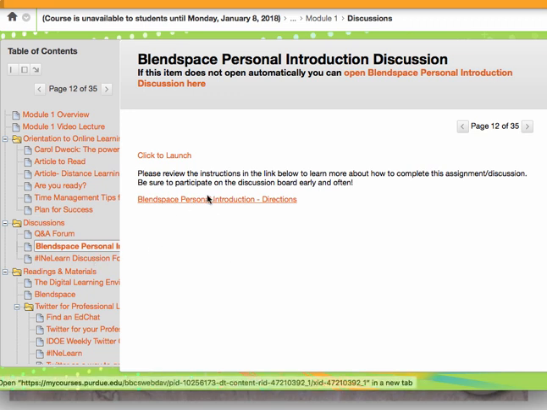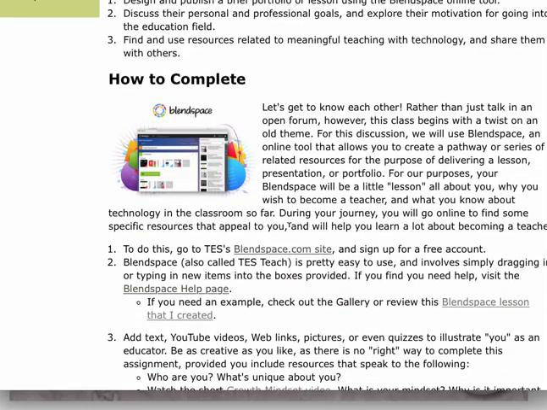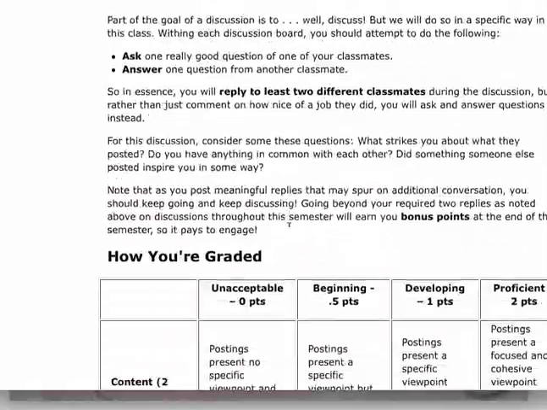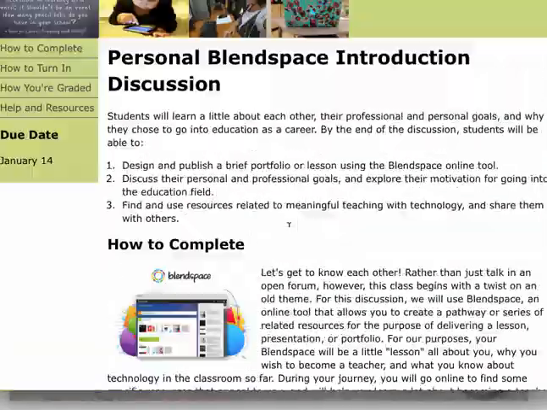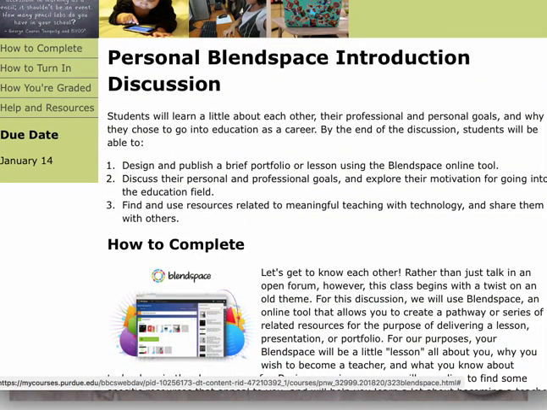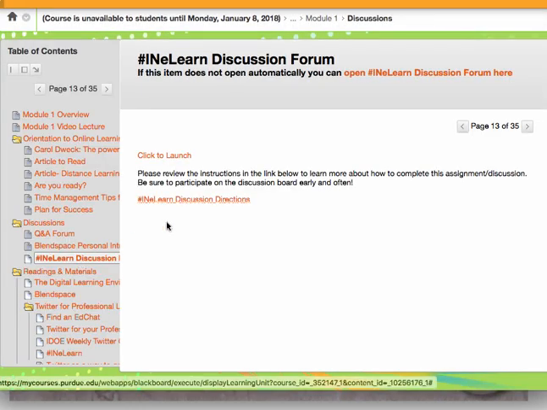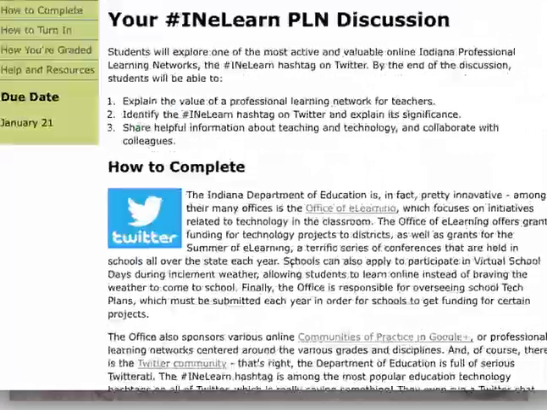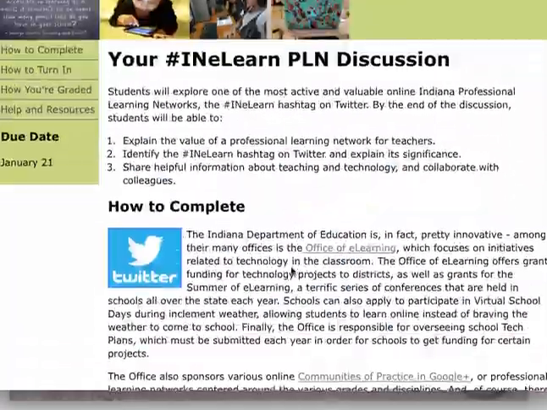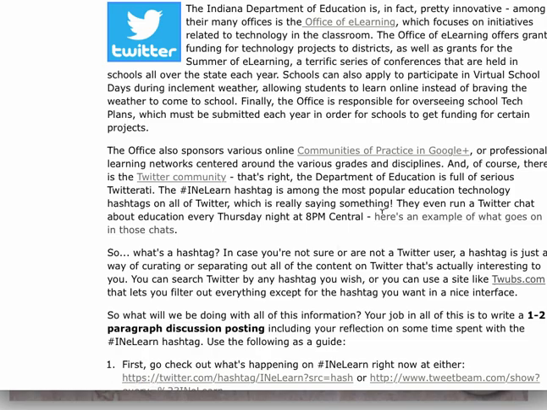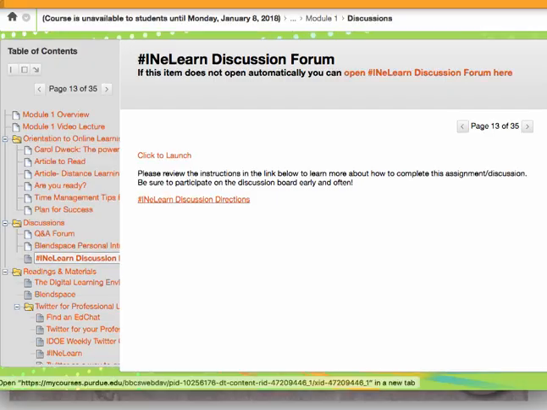So when you open one up, you'll get all the directions. You'll see all the directions and the link that's given there. You'll want to read through all that carefully. They both work the same way. You open up their directions, read through everything, use the links, and so on. And then when you're ready, you've got two choices.